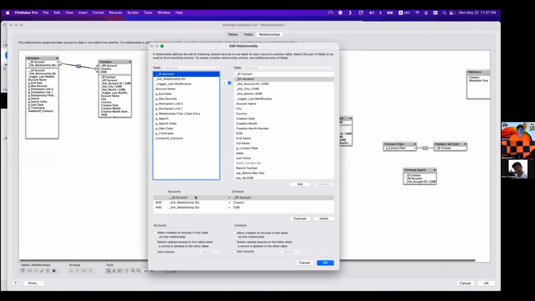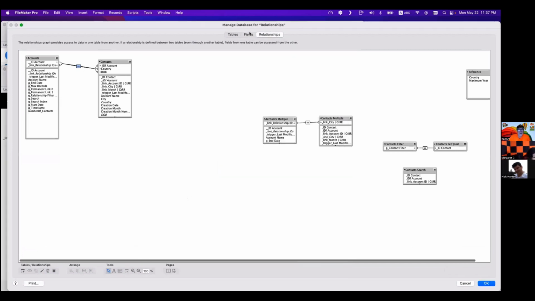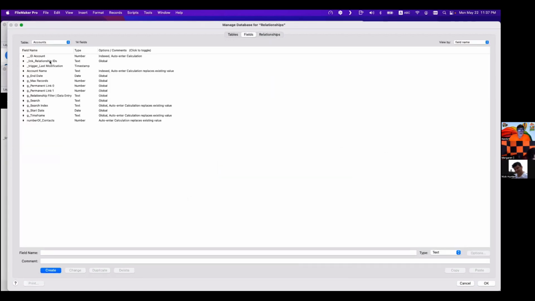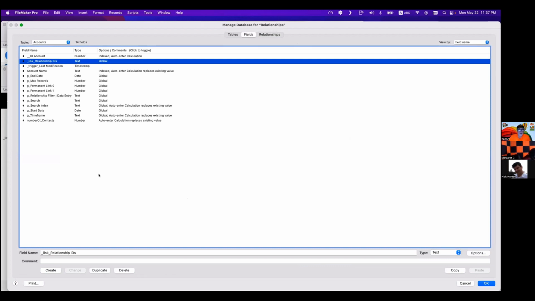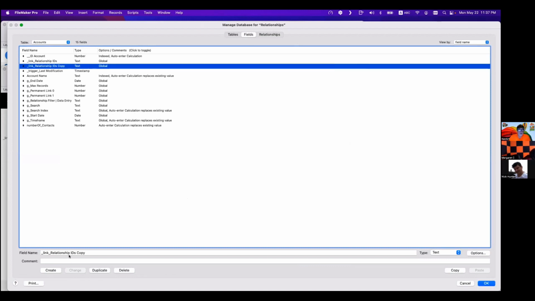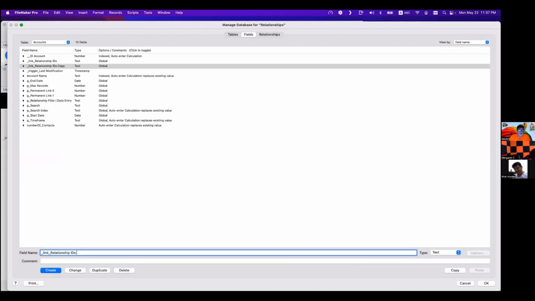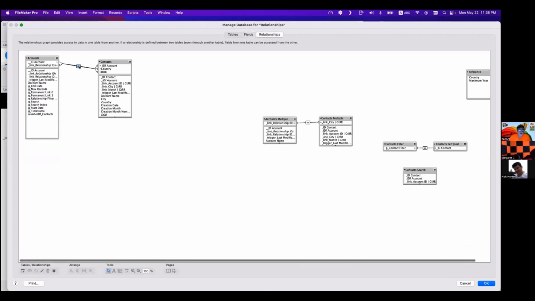So first, I'm going to remove that. I'm going to create a new field. So I have a link relationship. I have this one. I'm duplicating this, and I'm calling that additional. So now I have two fields, two link relationships like this.